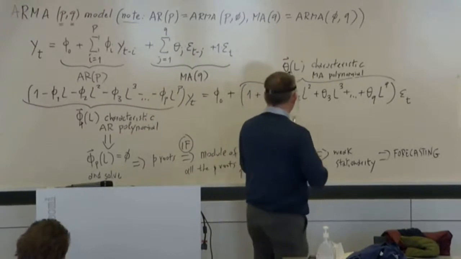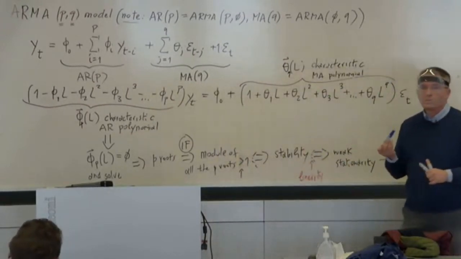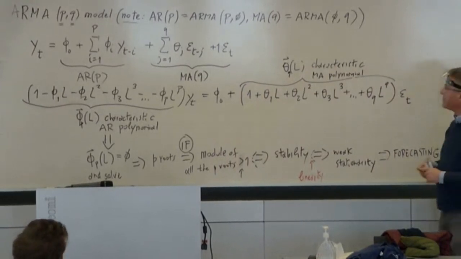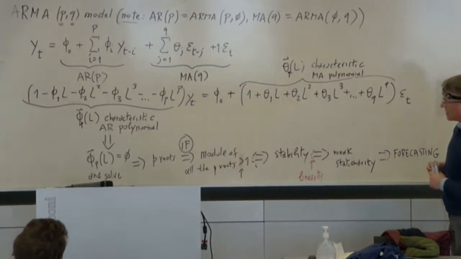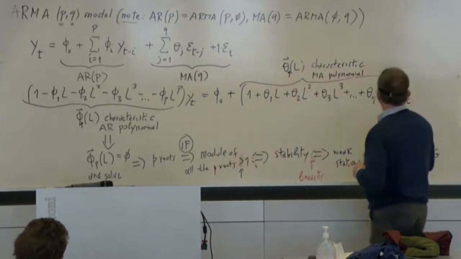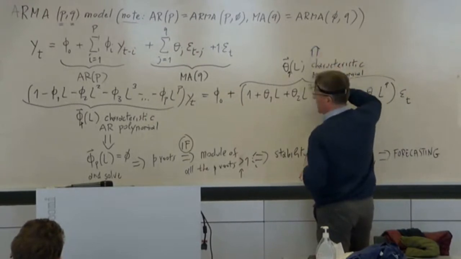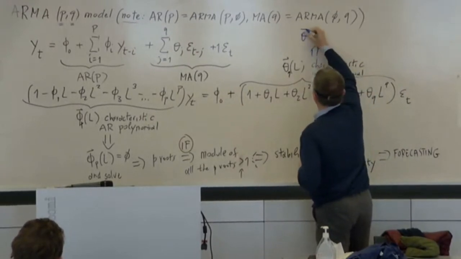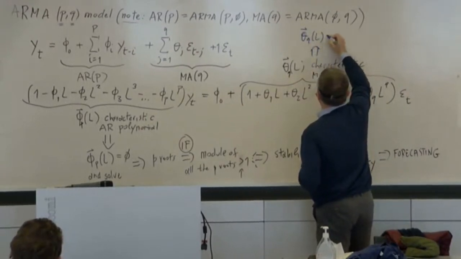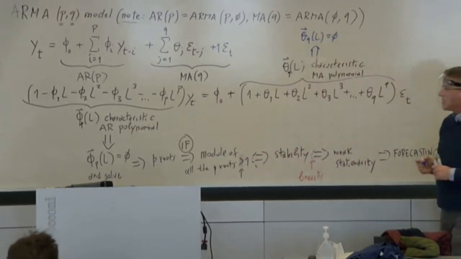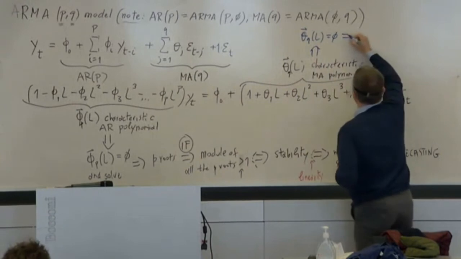Okay, what happens up here? Now I'm changing color because I want to, for emphasis, fine, but also because I want to give less emphasis. So blue is less visible on purpose. By studying the characteristic polynomial, you can do something similar. So if you take theta Q of L and you set it equal to 0 and you study the roots, also in this case you will find Q roots.